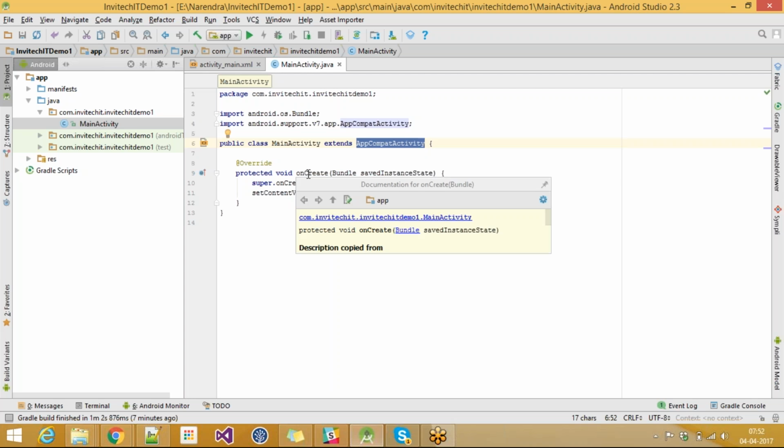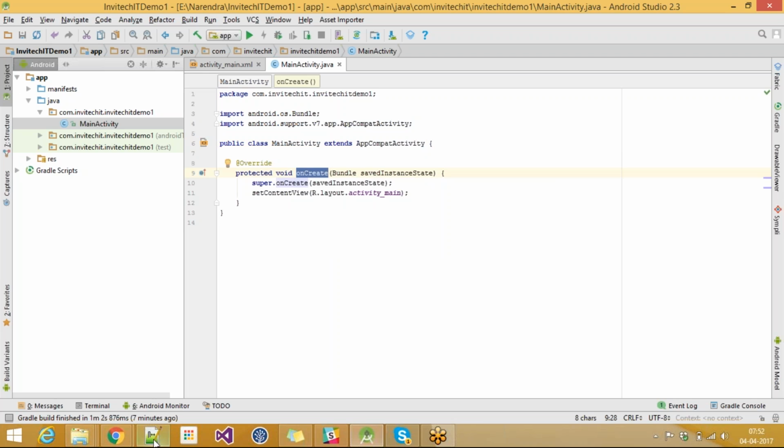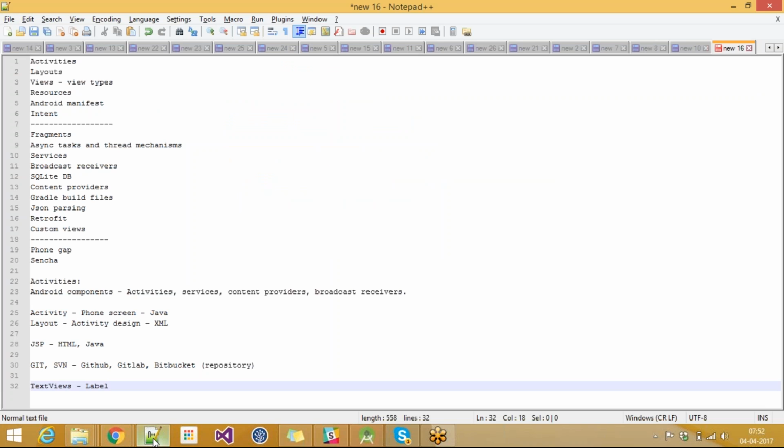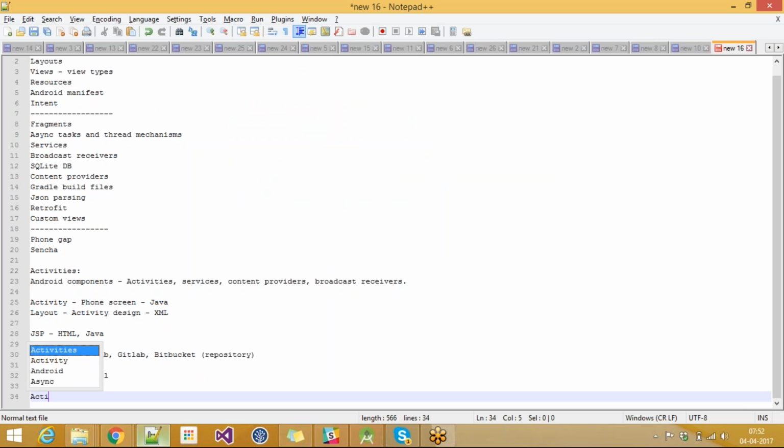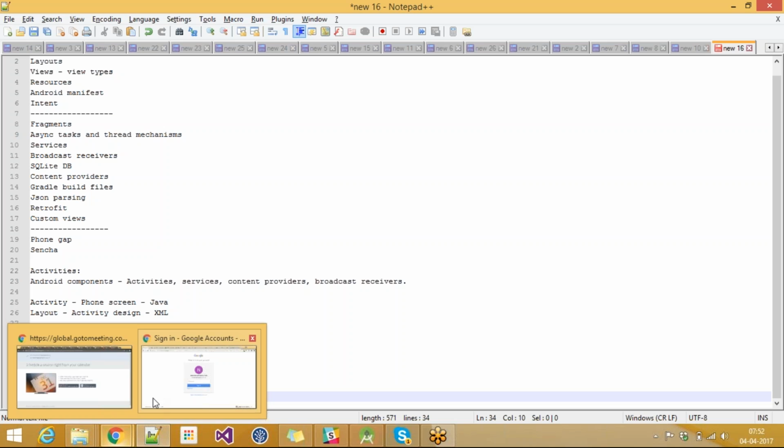And then what's an onCreate method? When someone asks about activity, the usual question is the activity lifecycle. What's an activity lifecycle?